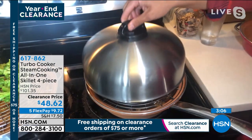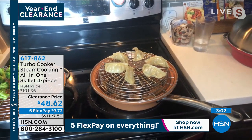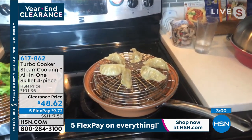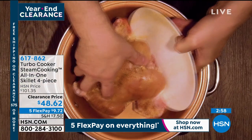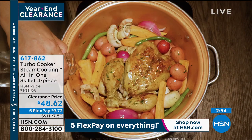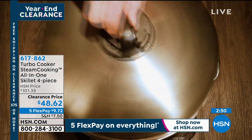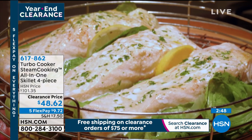And I know that we've been showing a lot of steaming, but you can roast, you can grill, you can bake with this. You could bake a whole cake. You can put it in the oven up to 500 degrees, but it's amazing. You could even fry with water just from introducing steam. So it accelerates your cooking time, so it's much quicker, but it retains all the moisture and all of the flavor.